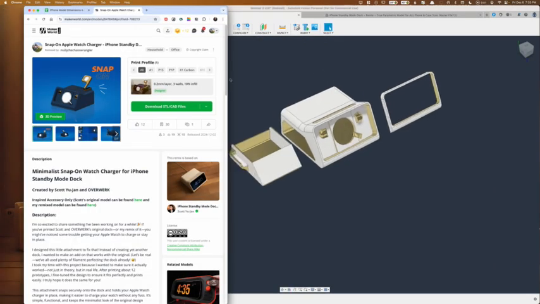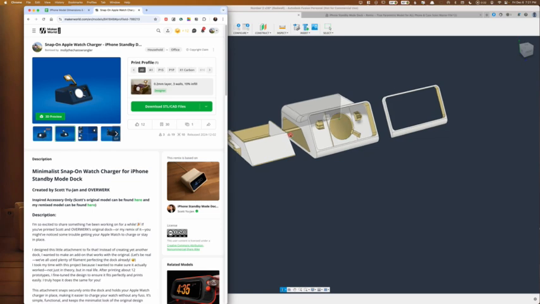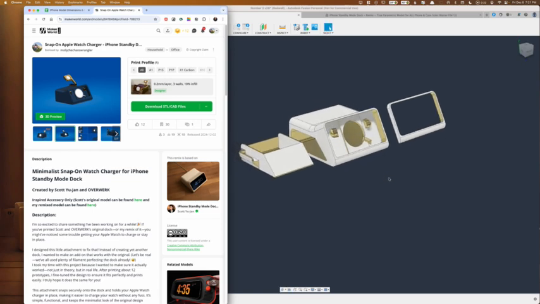I'm hopping around, sorry. I want to show you, though, I did upload this recently. I made a snap-on Apple Watch charger attachment that goes on to people's docks that have already made their docks and already used a lot of filament. If your Apple Watch charger is not working, I made this where it actually slides into the back and sits on top, and you can have an attachment basically. So that's a solution too. It's on Maker World. You're welcome to use it. I would love to hear if it works out for people. I tried really hard to make it user-friendly, print nicely, and hopefully it's good.